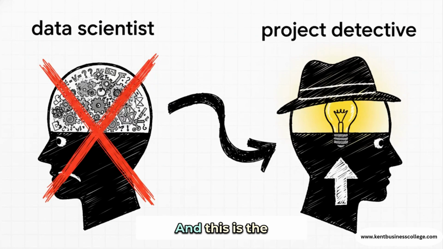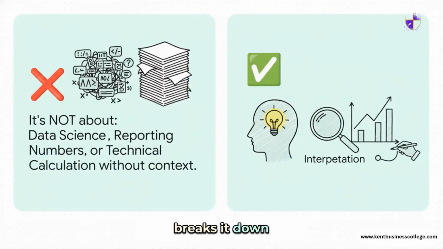That's it. And this is the moment where everything changes. Olivia gives Jody this piece of advice that is just a total game changer. She says, stop thinking like a data scientist, start thinking like a project detective. And boom, it all just clicks into place for Jody. Think about it, a detective doesn't just collect a list of facts, right? They connect the dots, they hunt for patterns, and they're always asking that one big question, why?